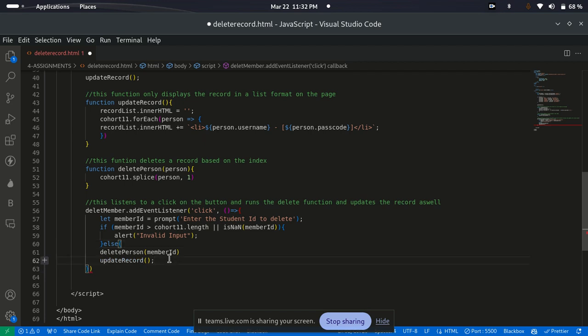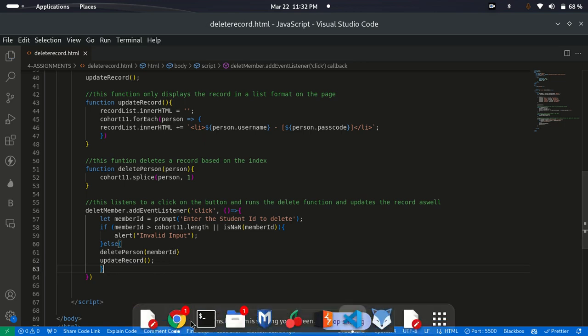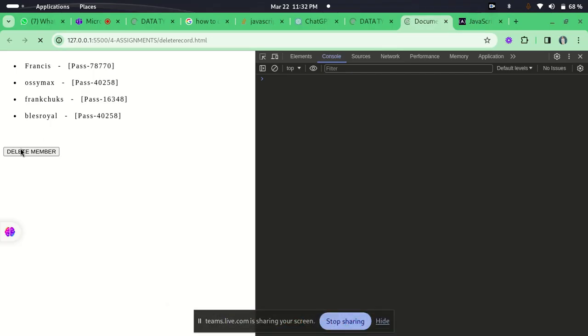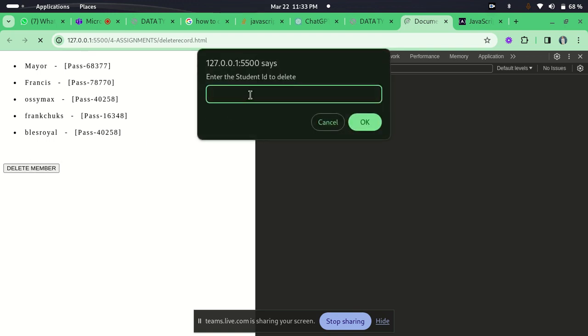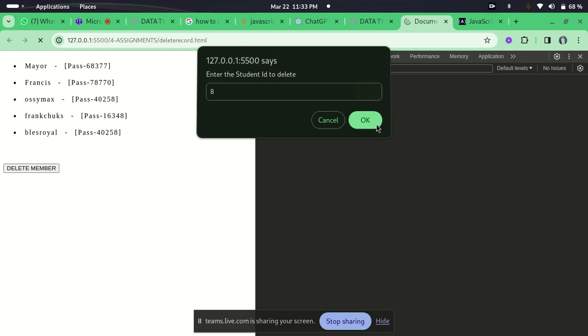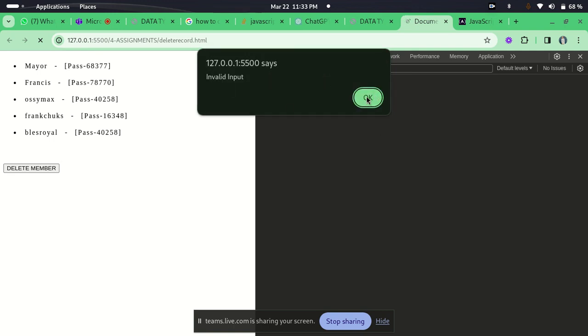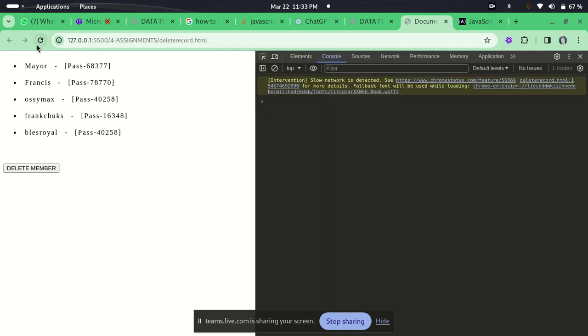Then I'll have to close my stuff. So if I try that again, I put maybe 8, invalid input. Yeah.